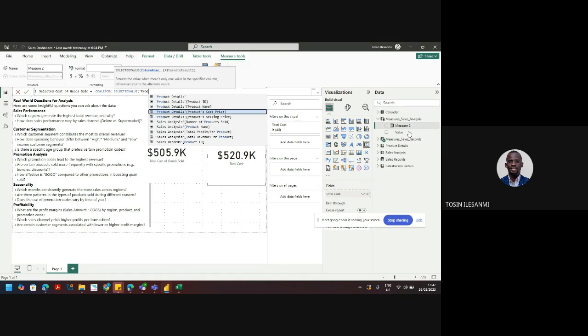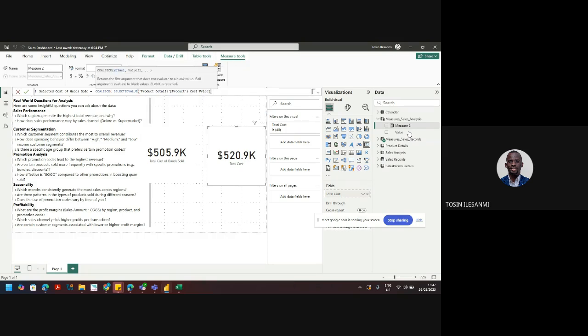Then you close your brackets and press your comma again. So now you are telling it that anytime a value is selected for product ID, come and pick the product cost price. That means pick the product cost price that speaks to what is selected anytime product name is selected.